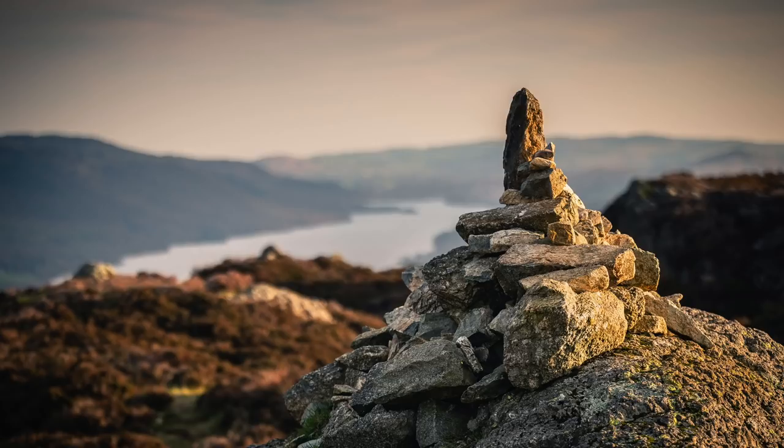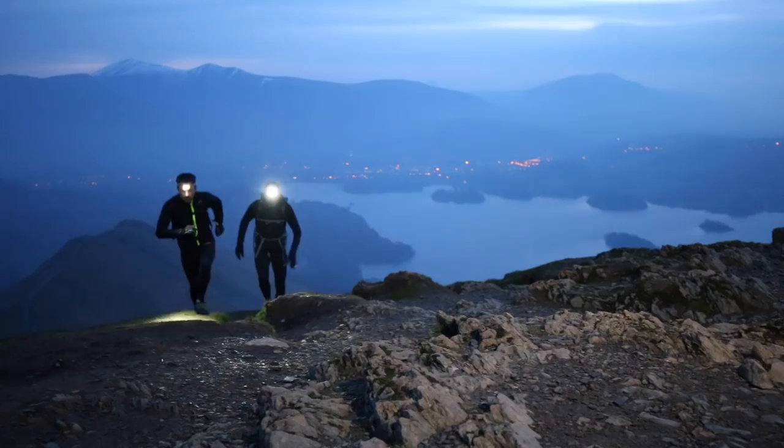This is David Dixon — if you don't recognize him. We've been together all day and we've had a good day. He did a collaboration with Julian this morning where he and Julian ran up Cat Bells in the dark — yeah, it was ambitious. I walked up about 45 minutes before they arrived. It was a beautiful sunrise; we had some good photography and a bit of banter. Yeah, it was a good fun morning.